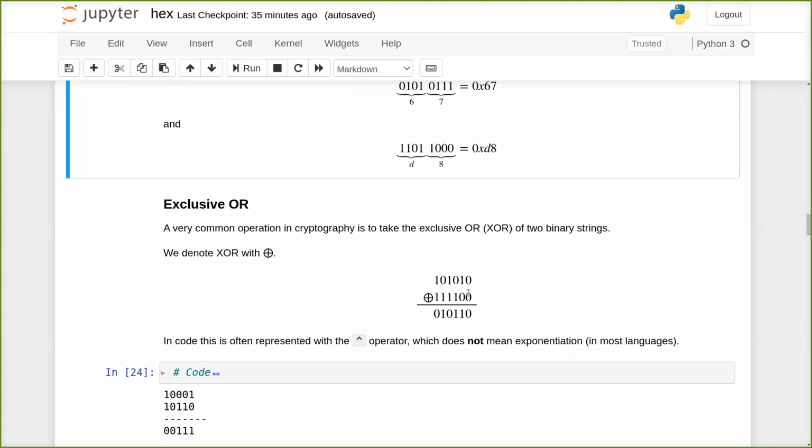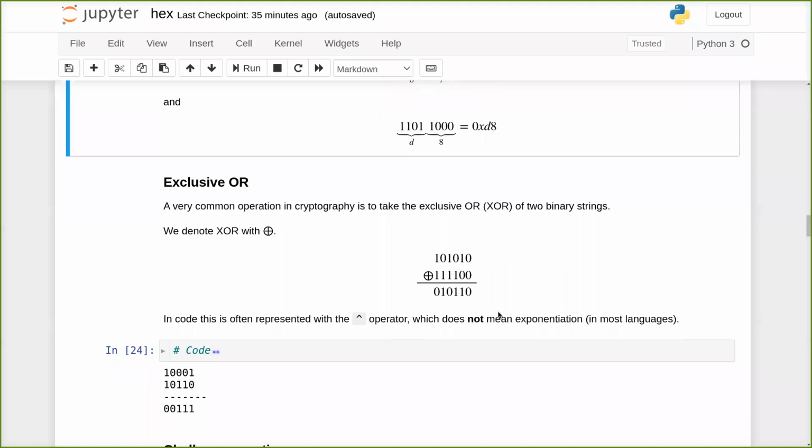Here's the XOR of 2 numbers. I'm sure you're familiar with this. All you do is look, in a certain column, to see whether the 2 numbers are the same or different. Every time they're different, you put a 1. Every time they're the same, you put a 0. That's the XOR operation. One way to think about it is that in each column, you just do arithmetic mod 2. So 0 plus 0 mod 2 is 0. 1 plus 0 mod 2 is 1. 1 plus 1 mod 2 is 0. So it's column-wise modular arithmetic mod 2.